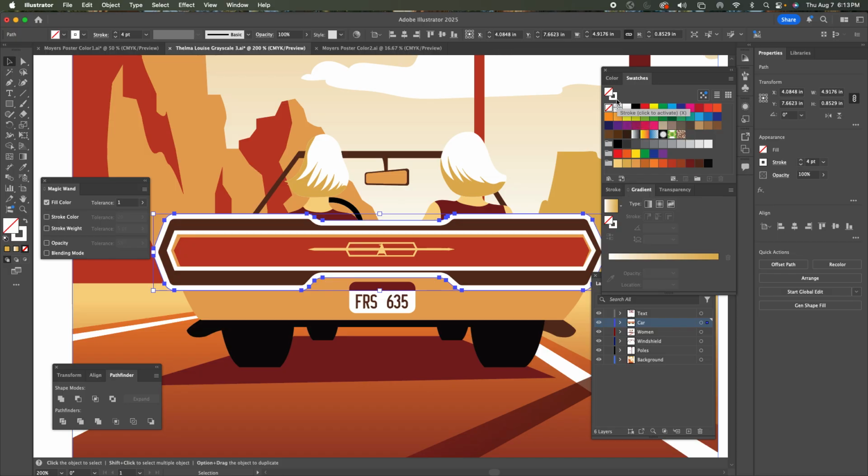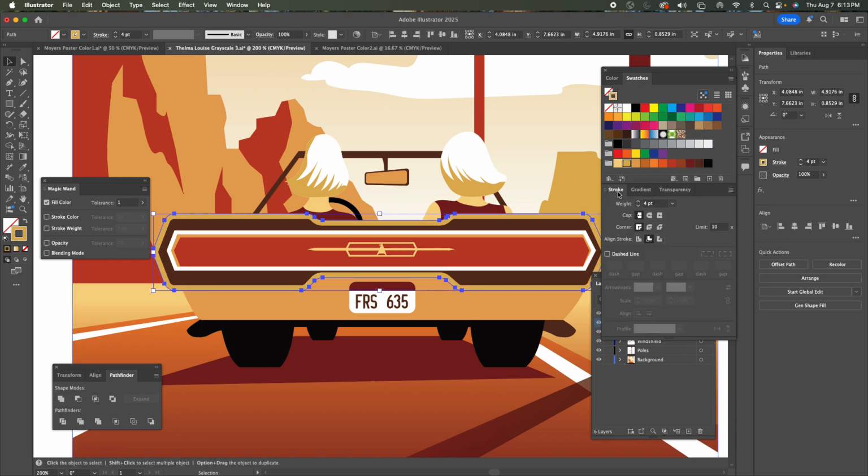but we've got to bring the stroke to the front before we put that color on, okay? And then let's go down to our stroke palette and make it smaller, like that. Maybe it's 1 or 2. It could be 1.5. Let's do 1.5. Okay, there we go. All right, and then we'll do the same thing over here. And we do copy, paste in front.